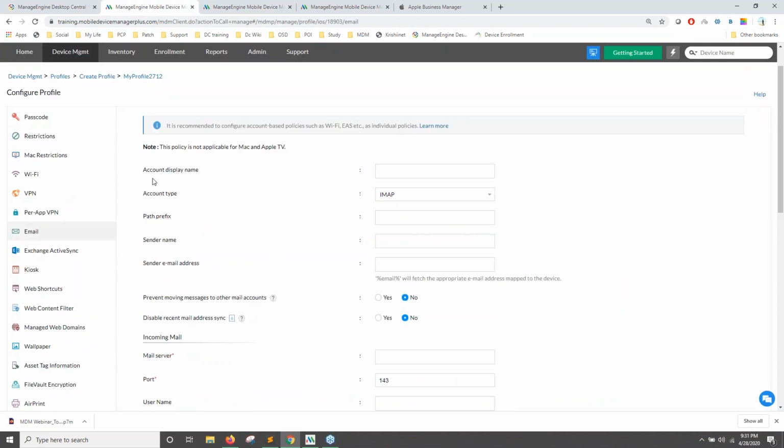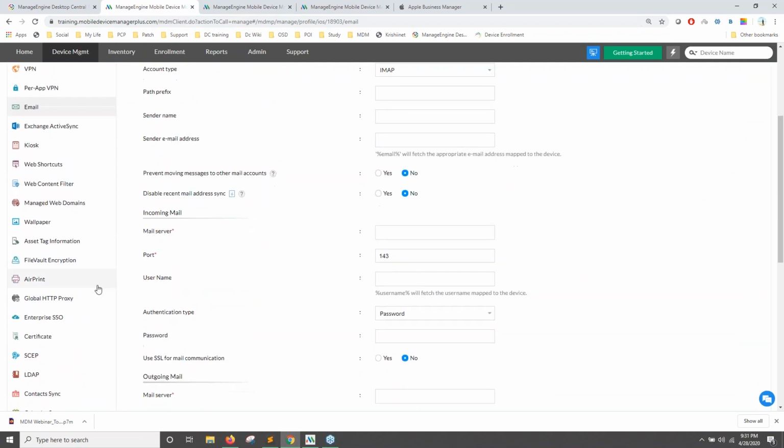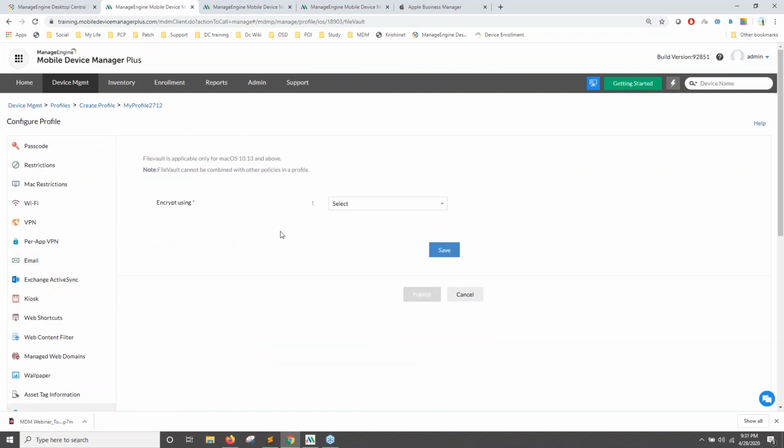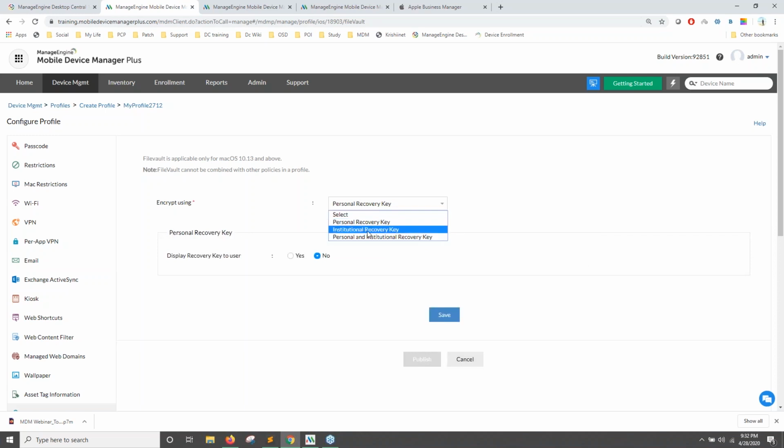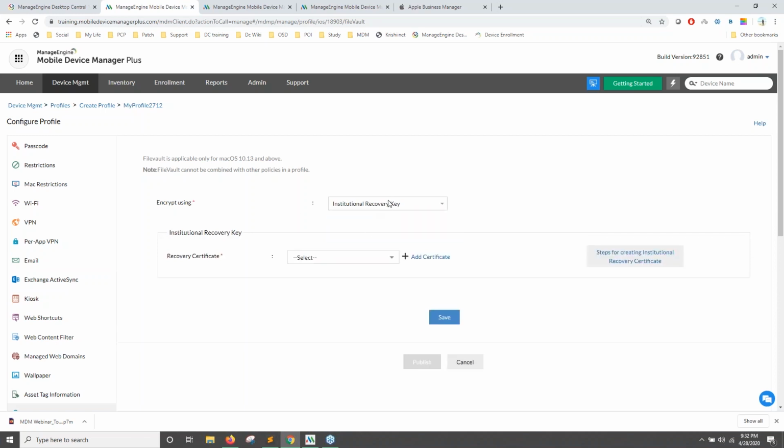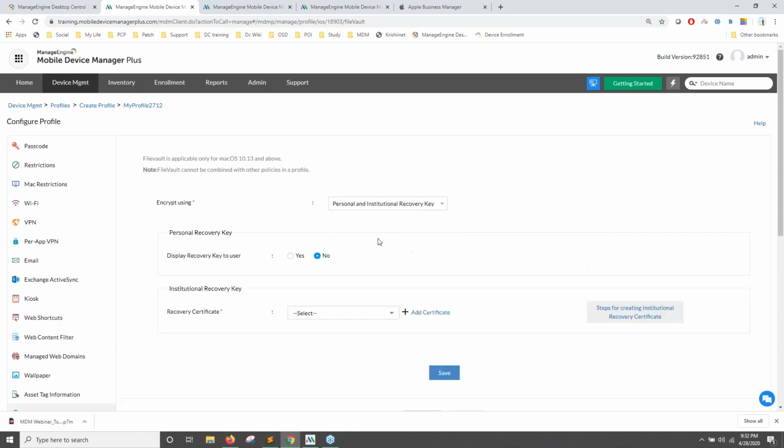Apart from this, there are other security-related features available for MacBooks, like FileVault encryption. If you want to configure FileVault using a particular recovery key or with certificates, you can always go with these options. It's good to go with a personal and institutional recovery key, where you can also upload the certificates to encrypt your MacBooks.